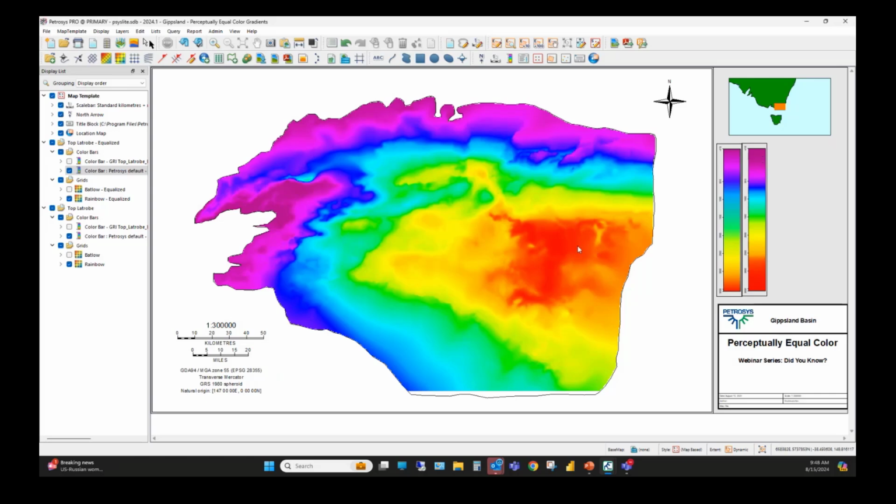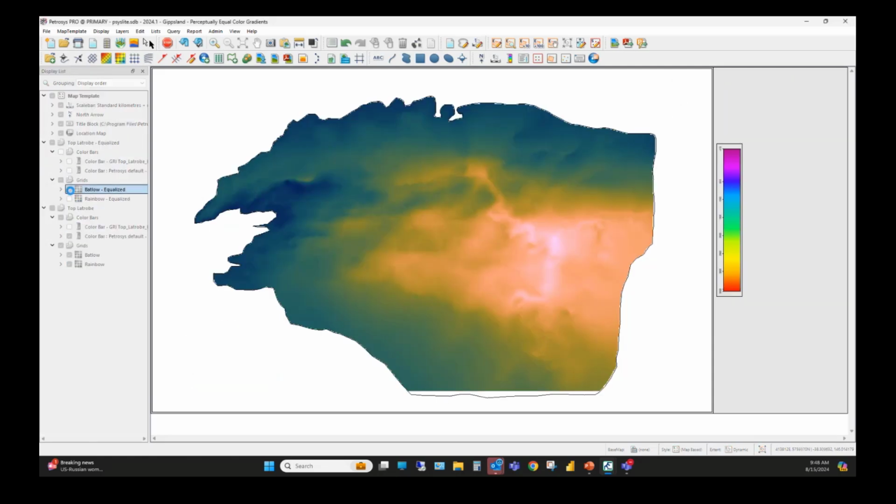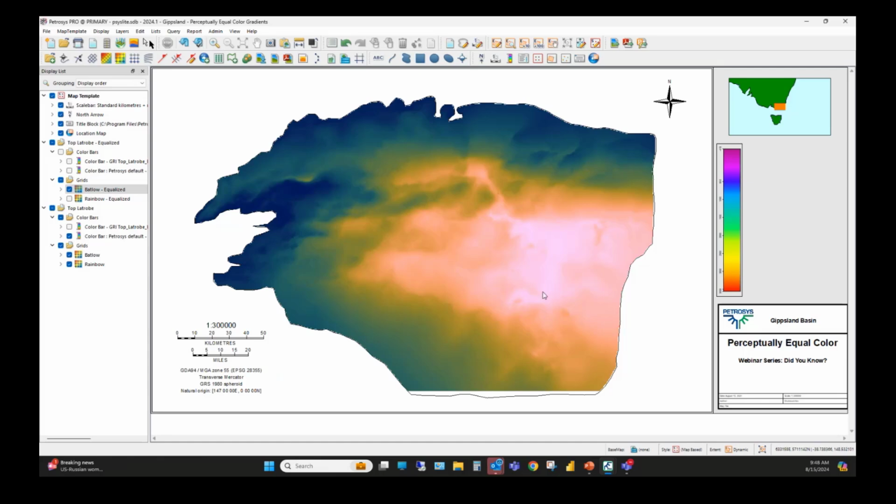It's ensured that these colors are now equally represented in my data. If I do the same thing for the batlow, just to compare, see if I turn this on, you can see how an equalized color bar might affect the batlow, and it's made the pinks a little bit more prevalent here, as well as made the darks on the outside more prevalent there. Turn off this color bar. There we go. So you can see that you can compare it.